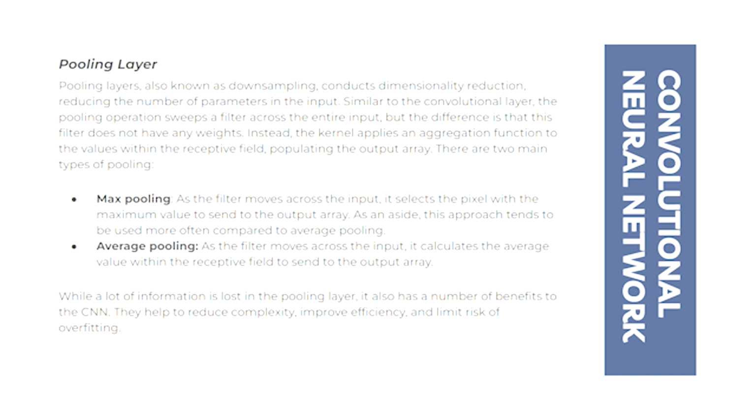For a feature map having dimensions nh by nw by nc, the dimensions of the output obtained after a pooling layer is denoted by (nh minus f plus 1) divided by s, into (nw minus f plus 1) divided by s, into nc, where nh is the height of the feature map, nw is the width of the feature map, nc is the number of channels in the feature map, f is the size of the filter, and s is the stride length. Let's move on to why we are supposed to use pooling layers.